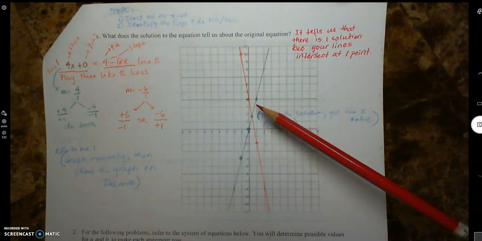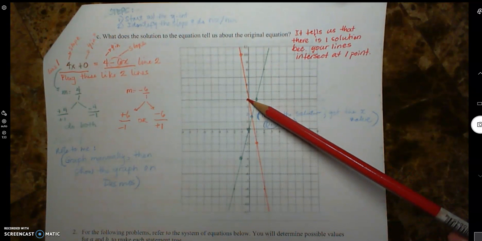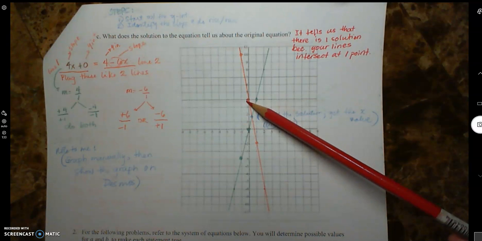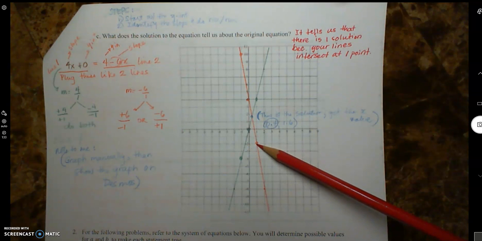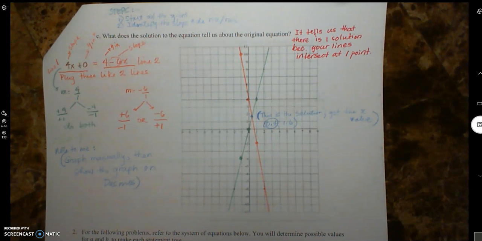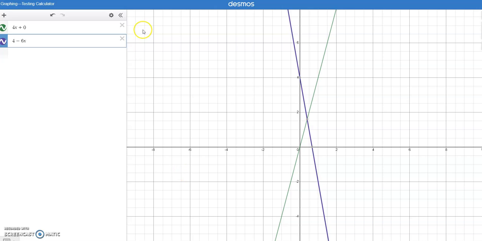And on here, we are going again, starting with your y-intercept of 4. Your rise is negative 6, which means you're going to go down 6 steps. And your run is positive 1, which is positive 1 unit to the right. Connect the dots, and those are your lines. If we are going to show this on Desmos, this is how it looks like. Plug them both as separate lines, and there you go. The answer is 0, 4, which is your solution.